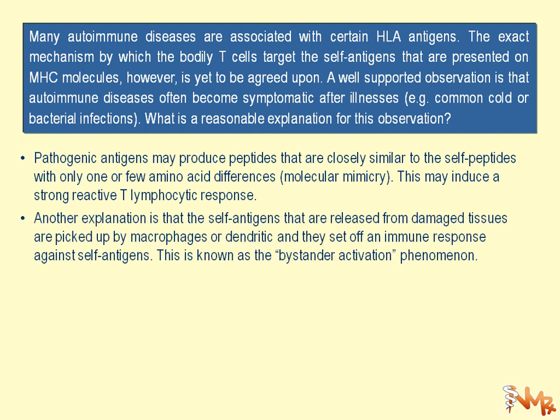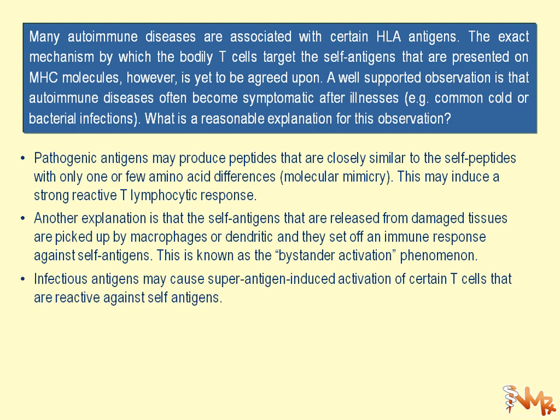Another explanation is that the self-antigens that are released from damaged tissues are picked up by macrophages or dendritic cells, and they set off an immune response against self-antigens. This explanation is known as the bystander activation phenomenon. Infectious antigens may also cause superantigen-induced activation of certain T cells that are reactive against the self-antigens.